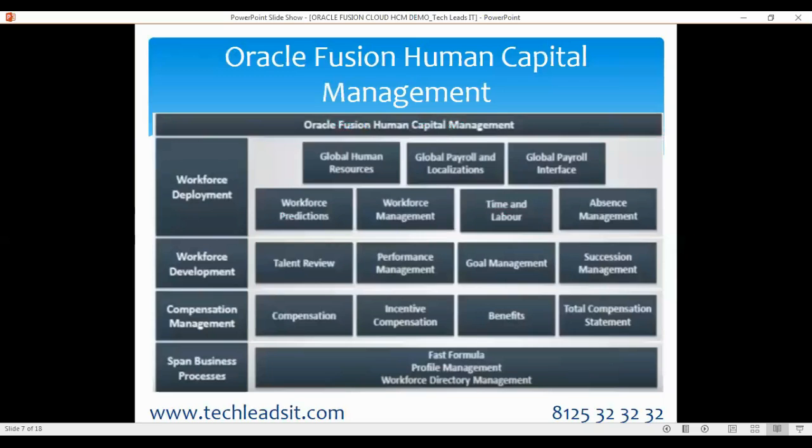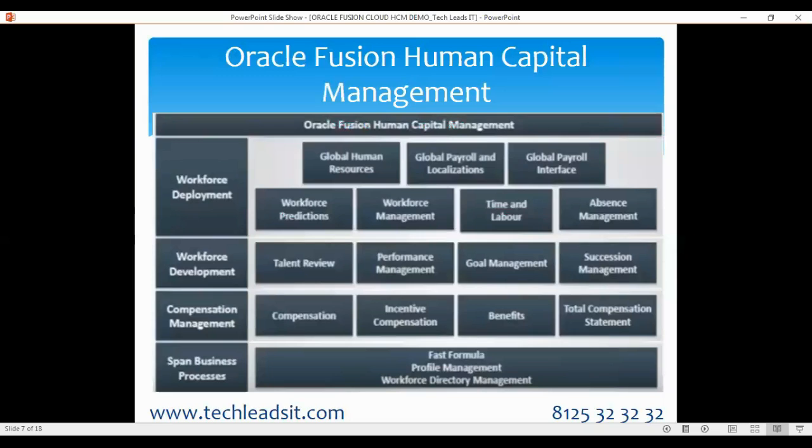If you want to see UK also, I'll take one simple step showing where to select, because in Fusion everything will guide you. The best thing in Oracle EBS is that if you want to create setups, you have to think: where to go, which function I have to select. For example, total compensation, where I need to go, if I need to select a statement, where I need to go. But here it's not like that.